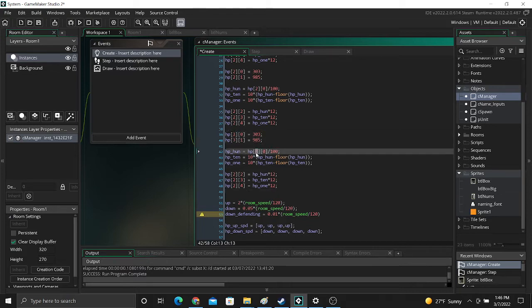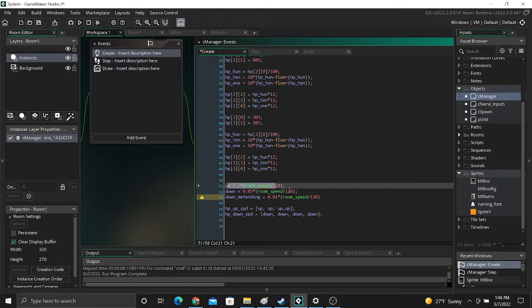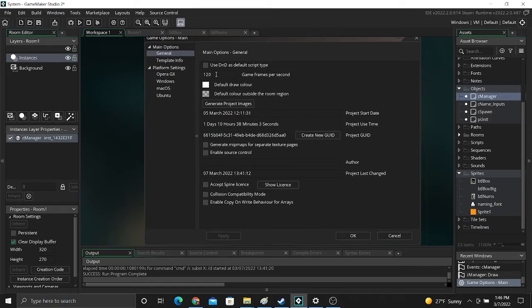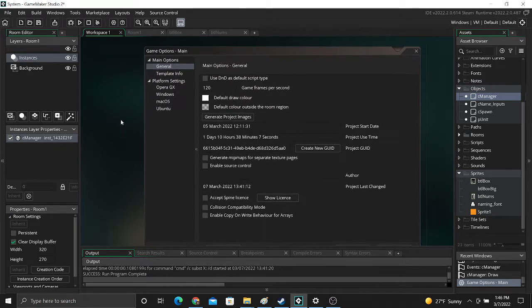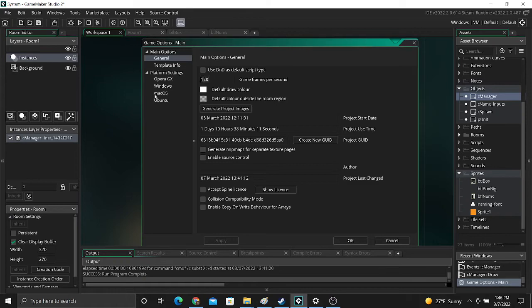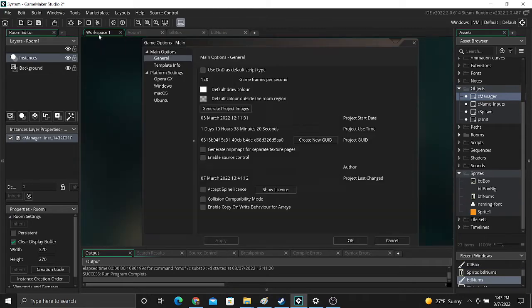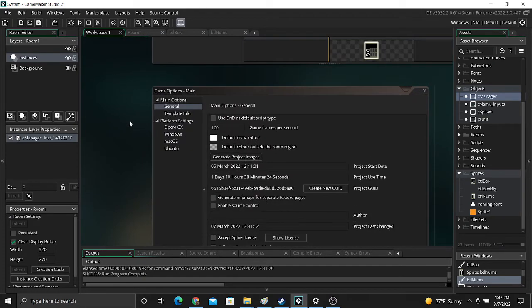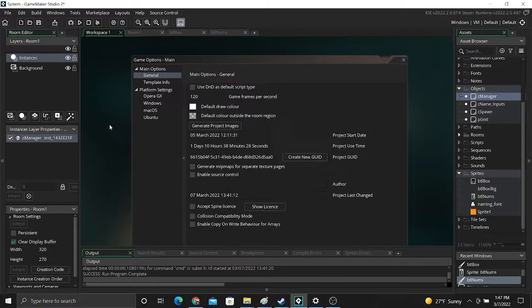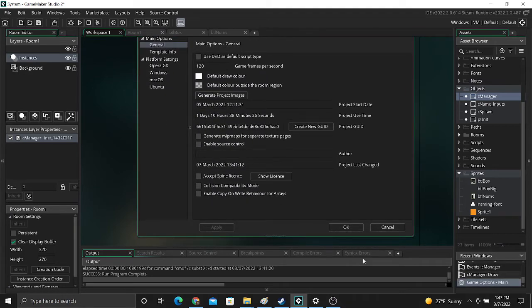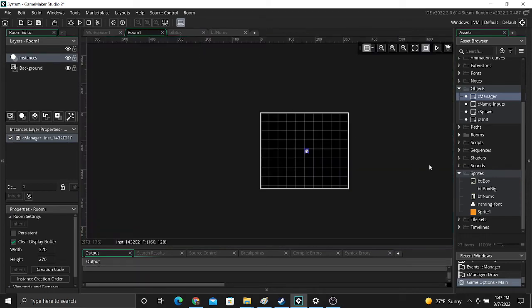So let's get to it. Here I've set the rolling up speed and rolling down speed. And actually, before I go any further, an important thing is frames per second in your game. I'm pretty sure it's kind of standard to use 60, or maybe for a pixel art RPG based game, whatever. I set it to 120 because a step event runs every frame of the game. So using a higher frame rate makes your HP bar more accurate and less likely to have errors. You can run it at 60, 30, or higher if you want. This is just what I set it at. Works well for me.